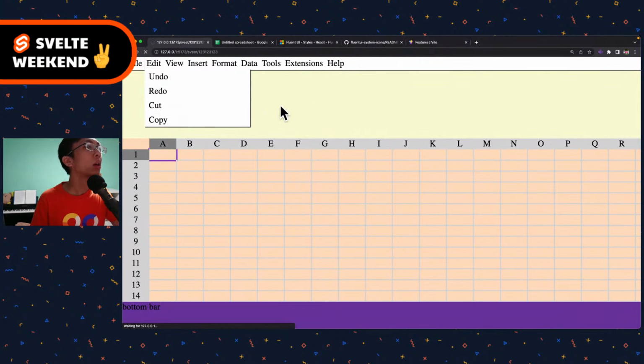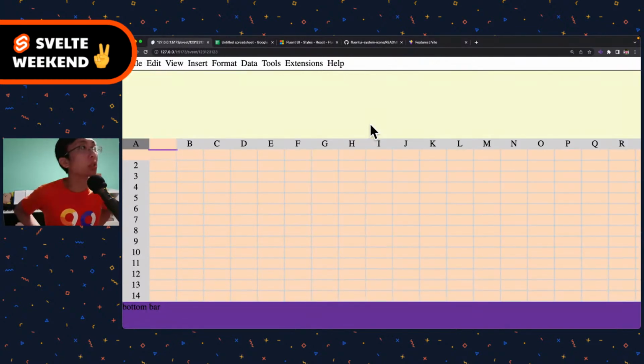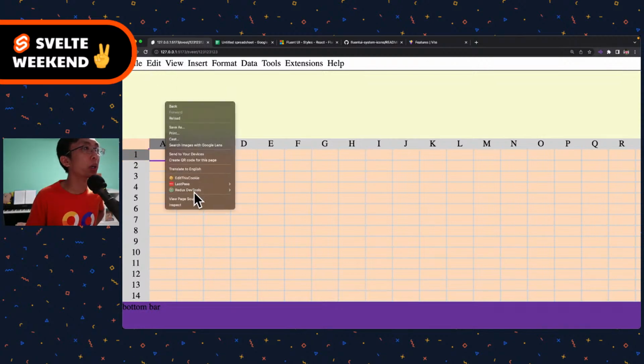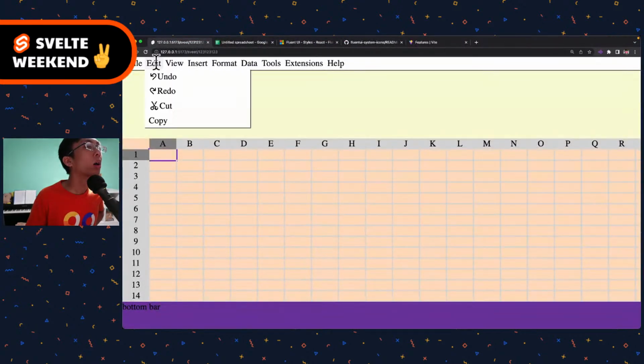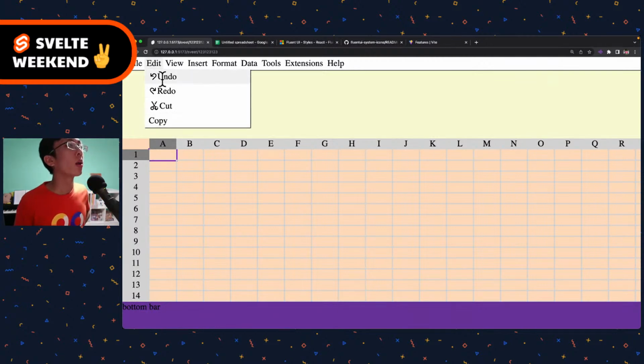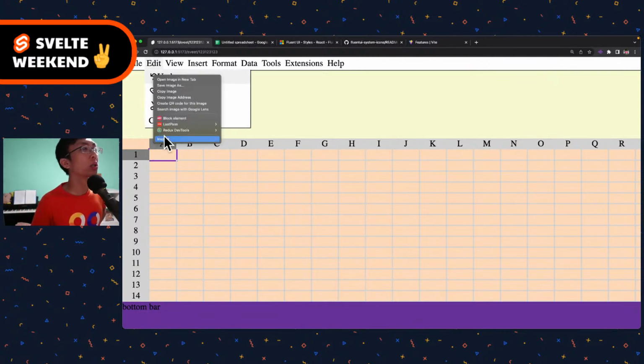Sometimes it's not showing an icon because probably it takes time to import. And then sometimes I don't know, is there some sort of bug here? Okay, it is working. I guess it works.